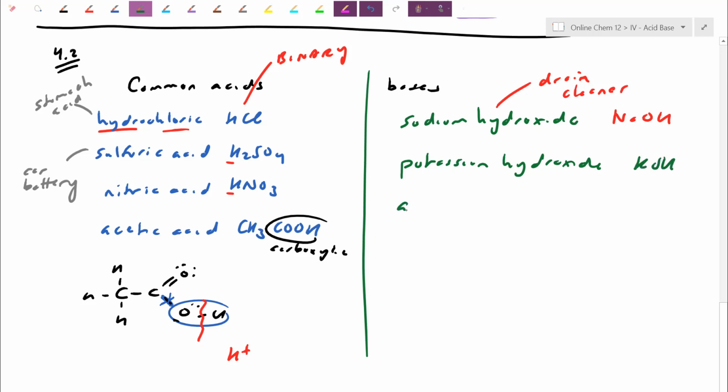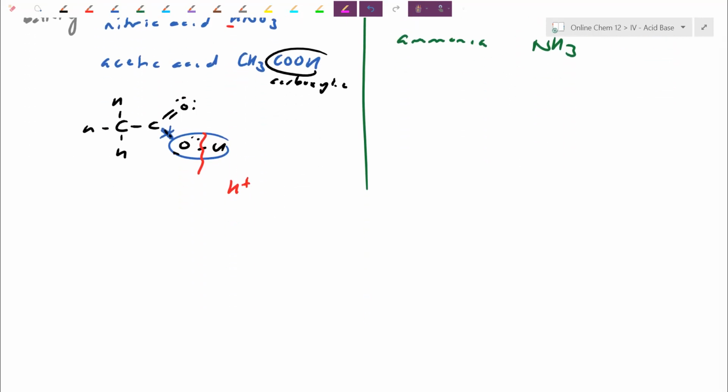Though ammonia, like we had just memorized the compound, it was NH3, we still need to come back and figure out, well, how is ammonia actually a base? So that's just a listing of some common acids and common bases. Let's take a look at some common properties that these have. So common chemical traits. Although I'm not encouraging you to taste these ones here, some things that they have in common.